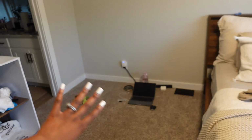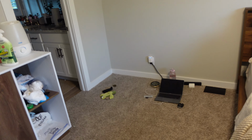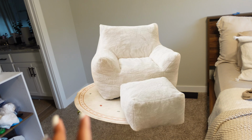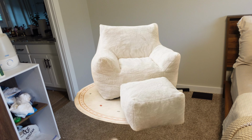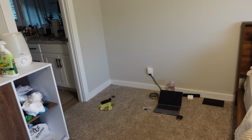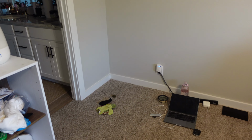I don't know what I want to do in this corner yet. I really feel like I want to put a big beanbag chair in the corner over there, and if I don't do that, then obviously I'll probably just do the nightstand thing. And then I've dabbled with the idea of maybe a vanity, because the bathroom is a little tight, especially when me and Rico are in there together. It's more so long and skinny. Let's just go ahead and go in there and look.